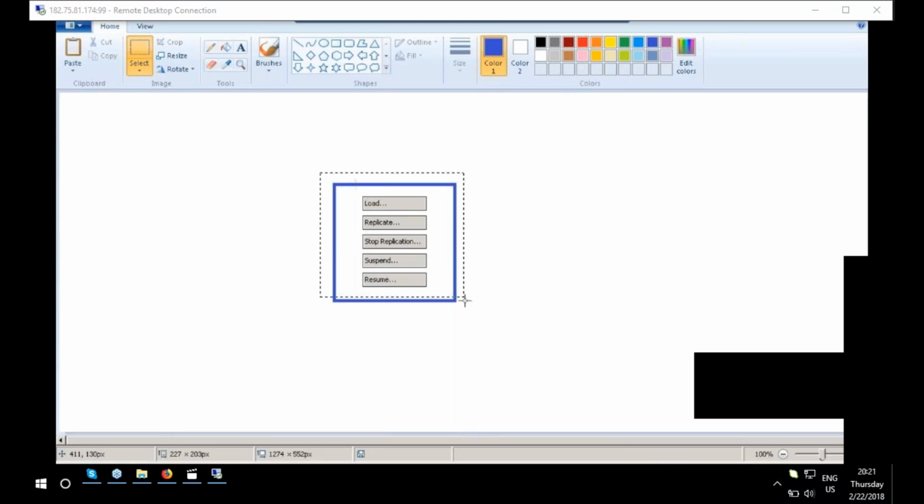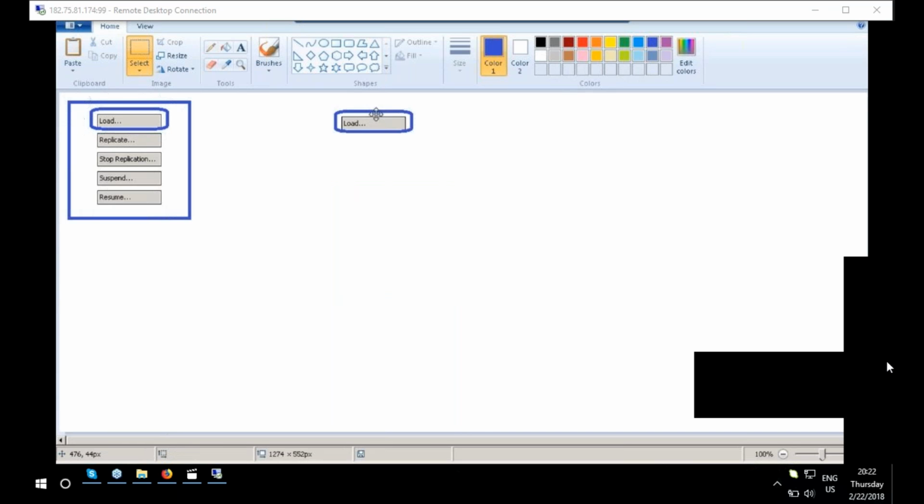Let us start with load. Why do we use the load option? Load is mainly used for non-frequently changing master data scenarios. So whenever you have non-frequently changing data scenarios, then we can go for load.